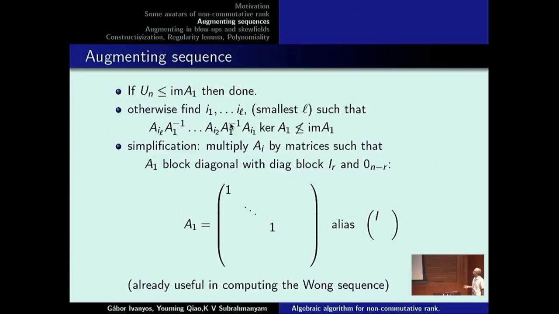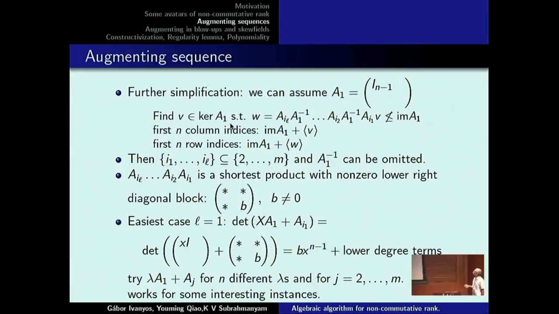Well, this can actually be achieved, in which case, yeah, if I make that assumption, then really I can ignore A1 inverses everywhere. And if I write down my matrix in this basis, the basis consisting of the image of A1 in the first n columns and the element in the kernel as the last column, and if I write my rows as the first n minus 1 being the image of A1 and the last being the vector which was pulled out of the kernel, suppose this is the situation, yeah?